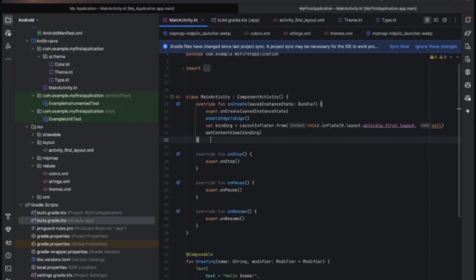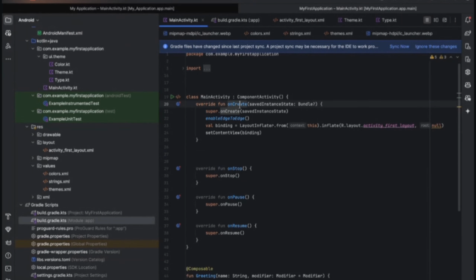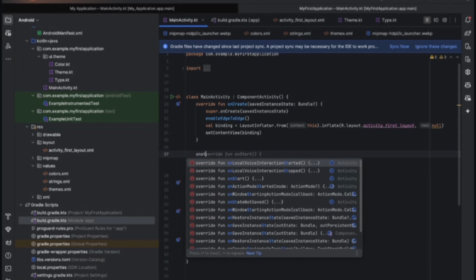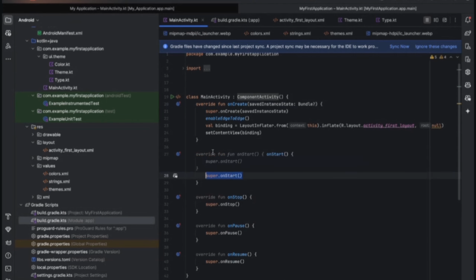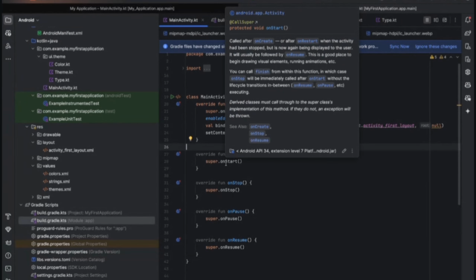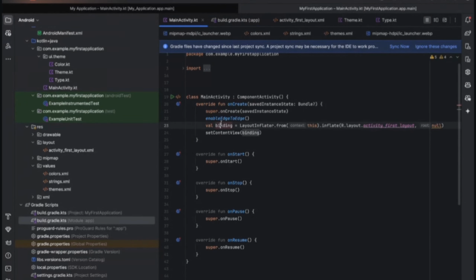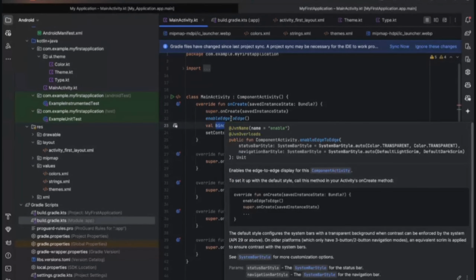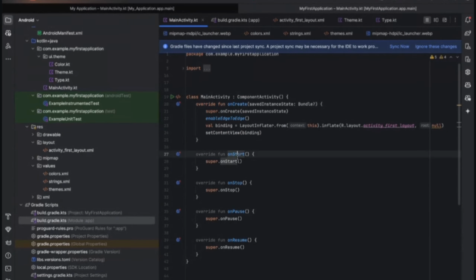And then again, instead of onCreate, where it will go is onStart. This onStart method is called whenever somebody comes from another application back to your application. It's not removed from recents, it's still in recents, the user just switched back to your application, and then you will get a call in your onStart.